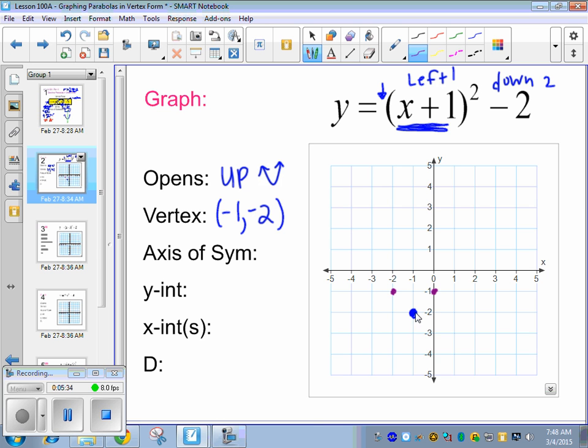And then if you start here at the vertex, you can go over 2, and 2 squared is 4, so up 4. 1, 2, 3, 4. And then from the vertex, you can go right 2, up 1, 2, 3, 4. This just makes it a really nice, pretty parabola. Whoa. Except for when you can't draw very well. Ooh, there we go. Okay, so I went left 1, up 1, right 1, up 1, and then I went left 2, up 4, right 2, up 4 from the vertex.